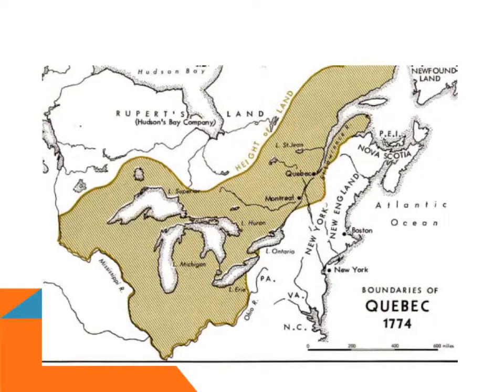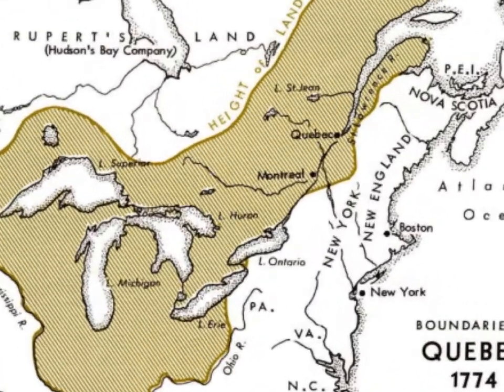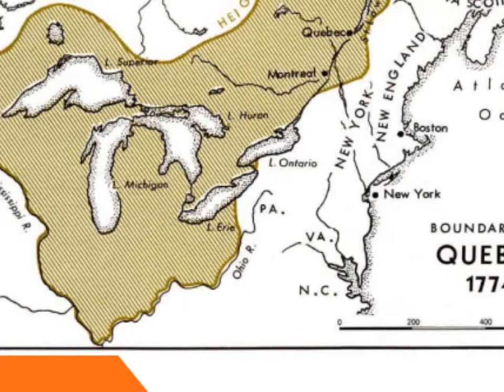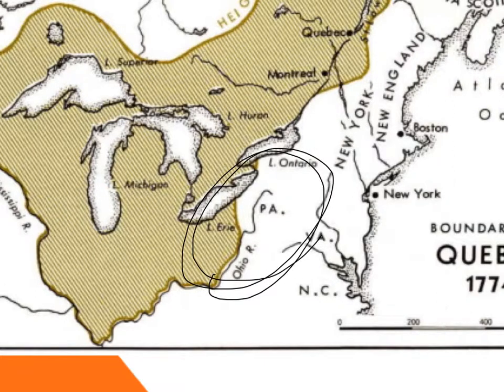As you can tell, the previous line that was drawn would have cut them off severely here, but now it's basically extending the area of Quebec into the southern parts, and now they're basically neighboring with some of their former enemies and extending right. So you've got this Ohio River Valley area right here, and they're extending into that area, which means that they're encroaching on previously lost lands.